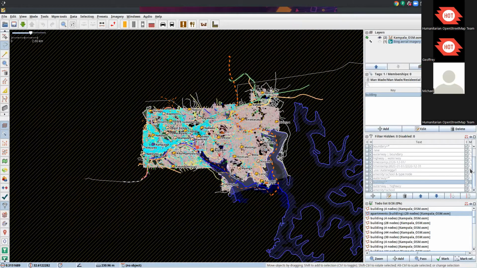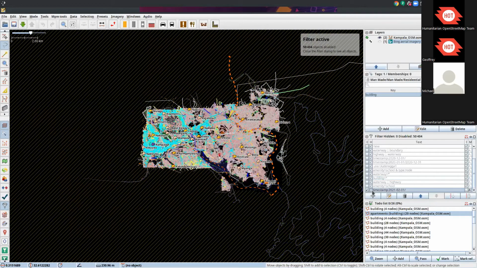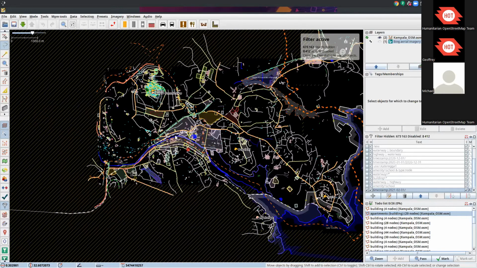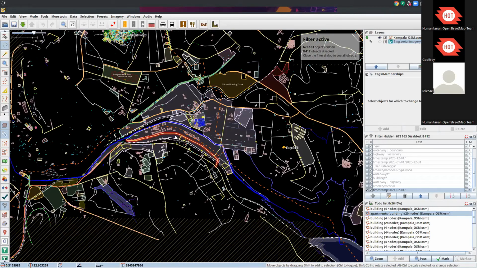So my filter has been added here, but it's not yet active. If I come here and add the hide and also the invert, so it's now select. It has hidden everything else, and it's only showing me the objects that were modified from February 2021 onwards.